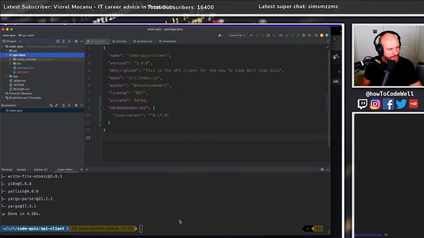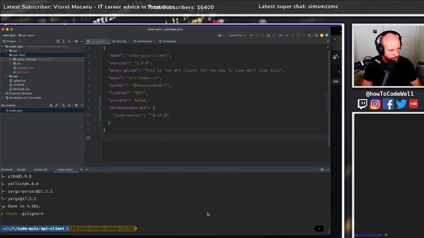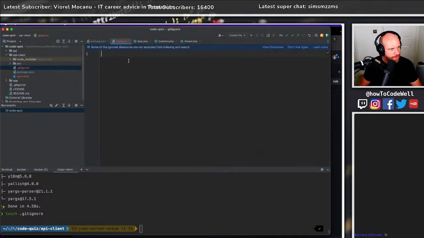Now, one thing I need to obviously do is to ignore it. So we'll do a touch of .gitignore. I really don't like the fact that this file system is getting slow. Right, so we want to ignore the node modules because that's going to be painful otherwise.